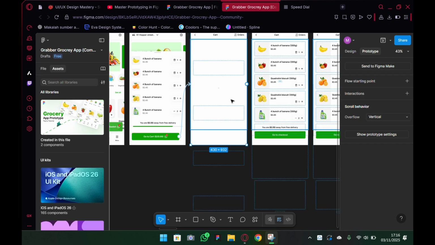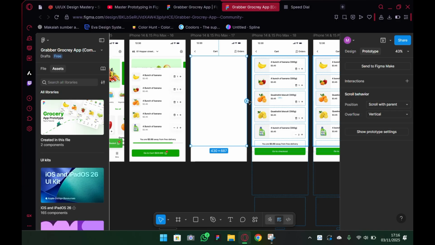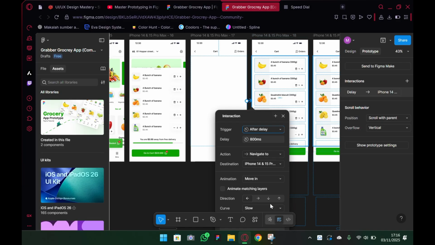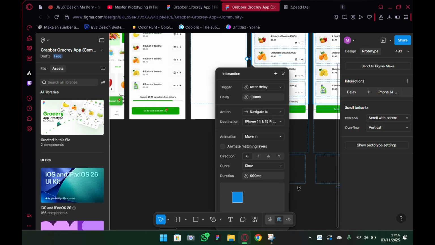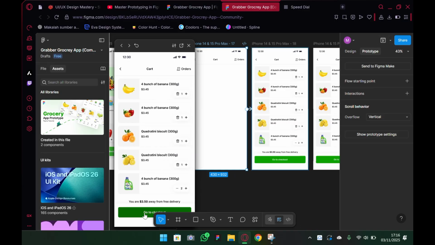And then the next thing that you wanted to do is to put the white frame into this one by going up the delay 100 milliseconds. And yep, that's basically how. And let's see the progress. That's how it looks like.